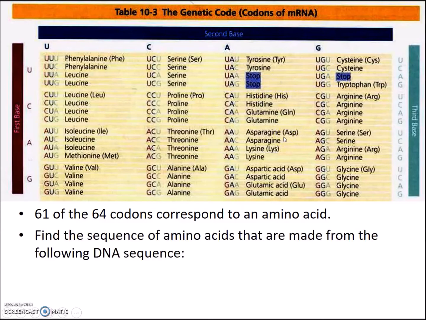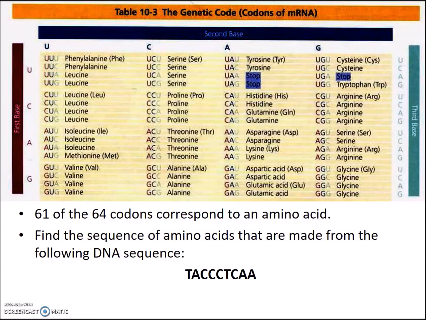Oh, and I should mention this. You'll never, ever be asked to memorize this table of codons, or I would never ask you to memorize the 3 stop signals. You'll always be given this table or something very similar to it on a test or a quiz. And that also includes not just tests in this class, but even the ACT or any other standardized test. They're going to give you this table. There's no reason to memorize it. Okay, let's try this problem together.